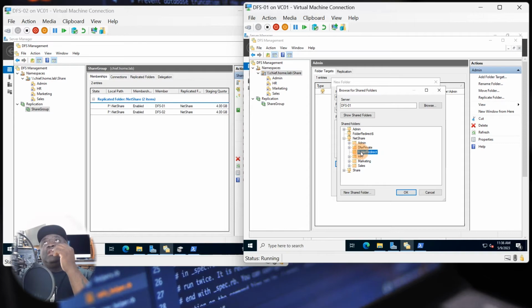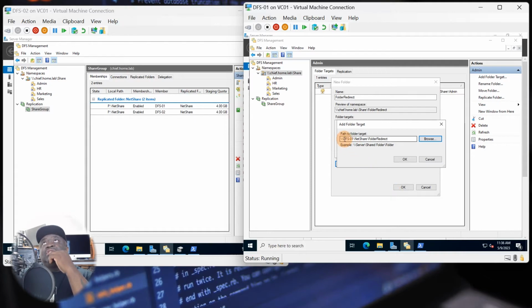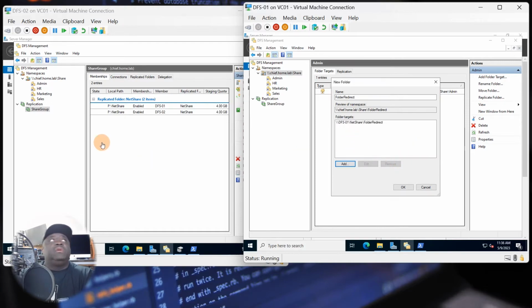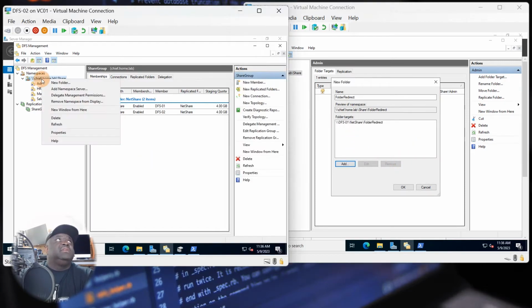But just to be sure, we're going to go on the net share, and this is the folder I'm going to select. So that means I know it's saving right there. But the namespace that we will use for pushing out will be this location. Okay. Now we're going to click OK, and we're going to do the same thing on this box.